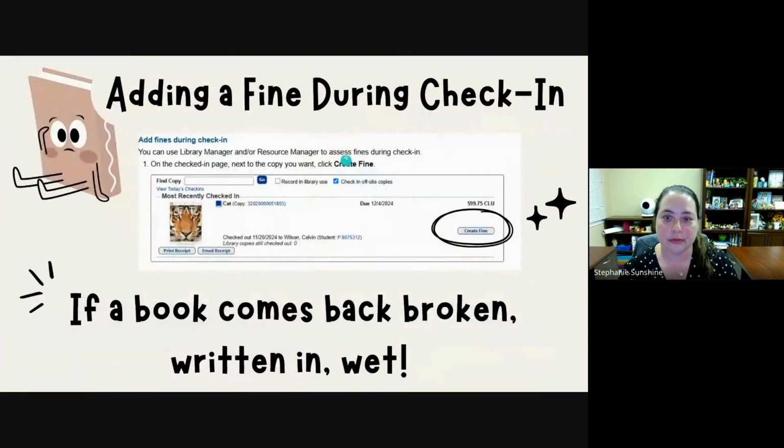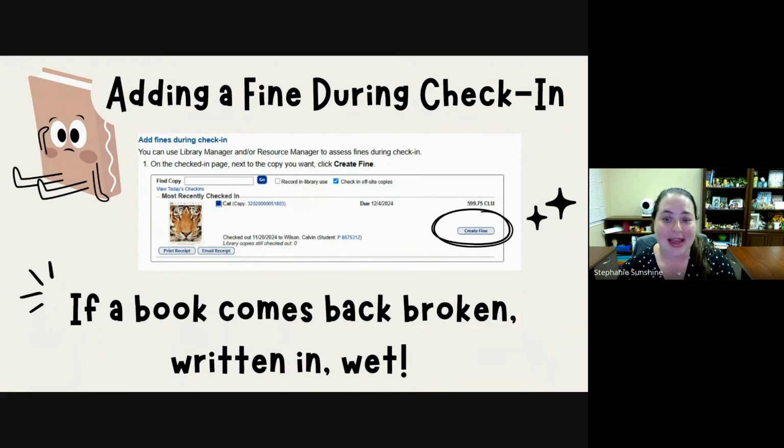Now, they've added a new feature within Destiny, which is that you can actually add a fine while you're checking books in. So a lot of us have book drops, right? So as you're checking in books, if you notice that a book comes back broken, it comes back wet, it's very sticky, they've damaged a book, and you want to add a fine, it's very simple now because right in the check-in screen, there is a thing that says create a fine.